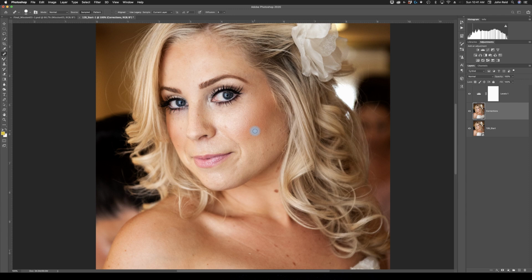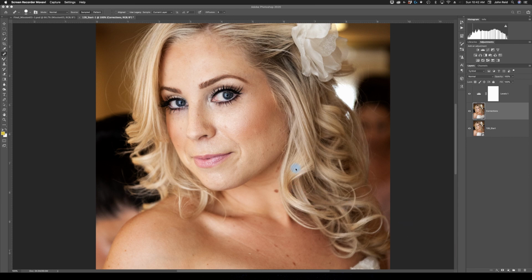Now when I come over here, you see that that automatically disappears because it gives me a preview. I'm going to click on that, and that will get rid of that particular mold right there, pulling from this area right here to basically overlay it on top of there. And you can go around and do other areas the same way. Notice that if I move it over here, because it's still selecting from this point right here, it would actually bring my skin over onto a lip, which is not what we want to do, obviously. So the healing brush we'd use for larger things to correct on our image.